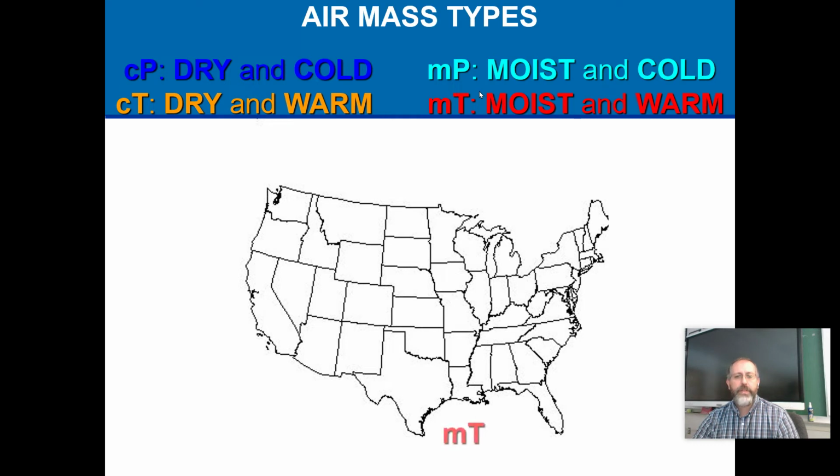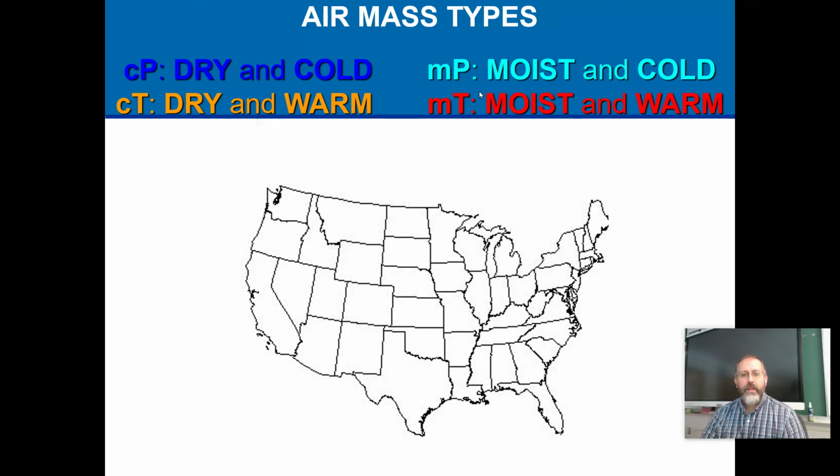Maritime tropical for us would start maybe in the Gulf of Mexico or off the coast of Florida, and then work its way up the East Coast, bringing warm temperatures and a lot of moisture. In the wintertime, maritime tropical can lead to nor'easters and heavy snowstorms potentially, or it might just be above average temperature and kind of rain when you wouldn't expect it in the winter. Summertime, lots of thunderstorms and heavy precipitation. All right, so those are your four options that are really common.